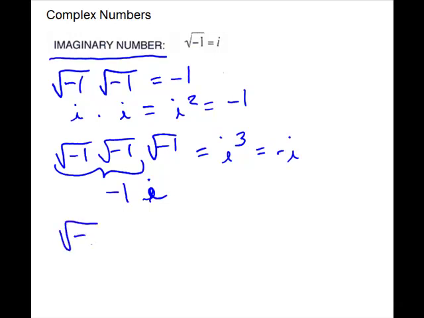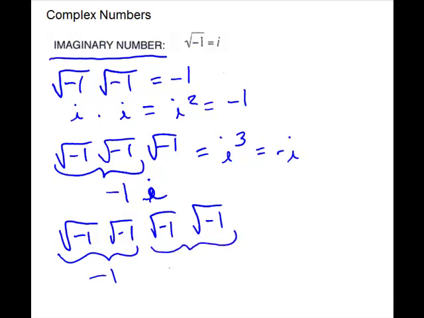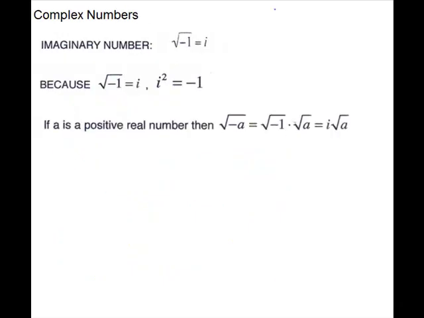And if we had 4, square root of -1, 4 times, this will give us -1. These two will give us -1, and -1 times -1 will give us a +1. So this one also goes back to a real number if you have i squared or if you have i to the 4th. If a is a positive real number, then the square root of -a is equal to the square root of -1 times the square root of a. So when you have the square root of a negative number, you are going to pull the i out first. So it will give you i times the square root of a.